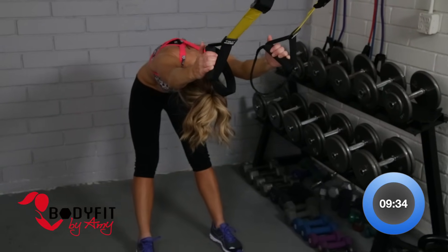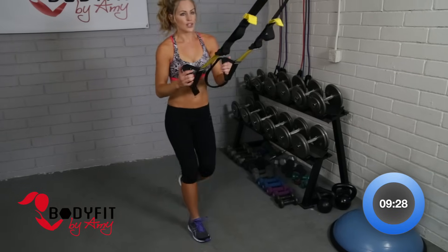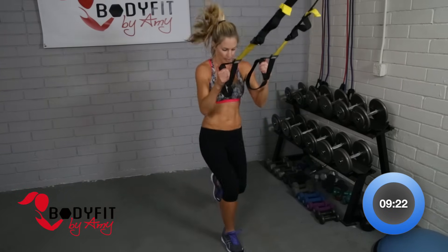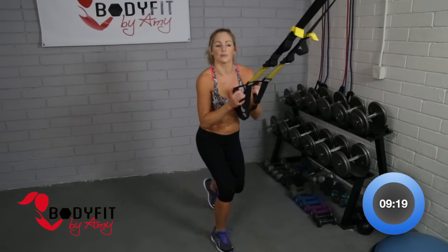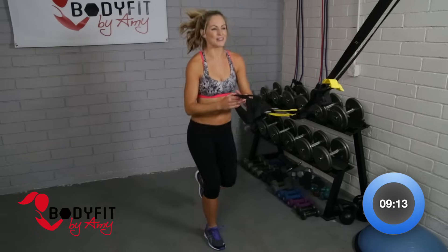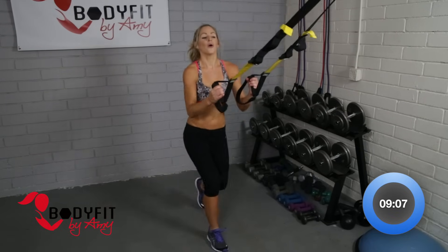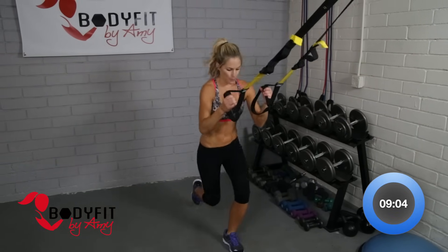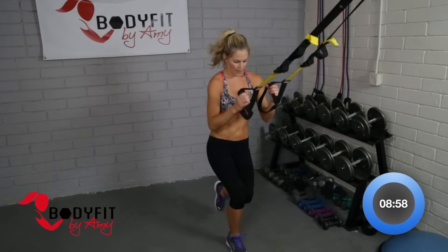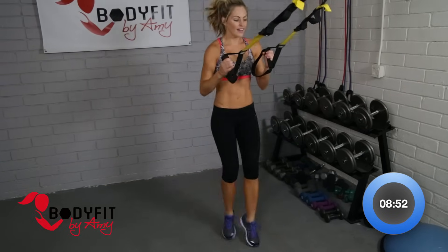Good work, team — that is tough. So we're going to get one more little cardio interval. Step it back — just a little half lunge. You don't have to go super deep unless you want to. You can start at low impact or you can do a little jump. We just want to give our arms a little rest. If you even want to take those straps down or drop them completely, just let those arms relax — totally up to you. You can keep it low impact or a little higher, just adding that little push for cardio. Eight, seven, six, five, four, three, two, and one.